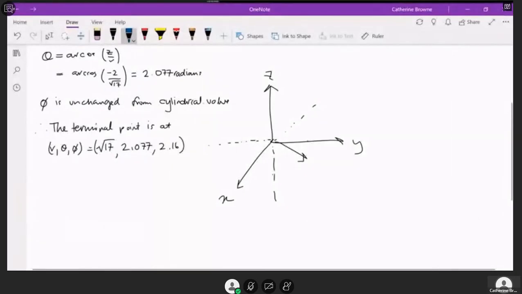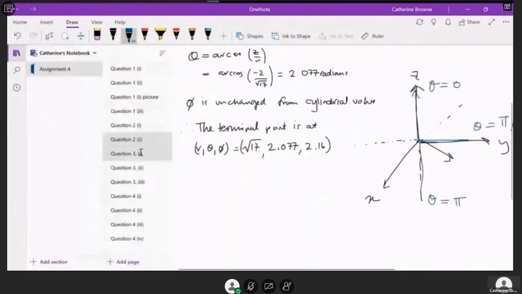So along the z-axis theta is equal to 0. If you're along the y-axis, that would be theta is equal to pi on 2. Oh, okay, cool. And so you know that you're bigger than pi on 2, but before you get to theta equal to pi when you're pointing down the x-axis. Yeah, I just got my coordinates mixed up, but I get it now. No worries.